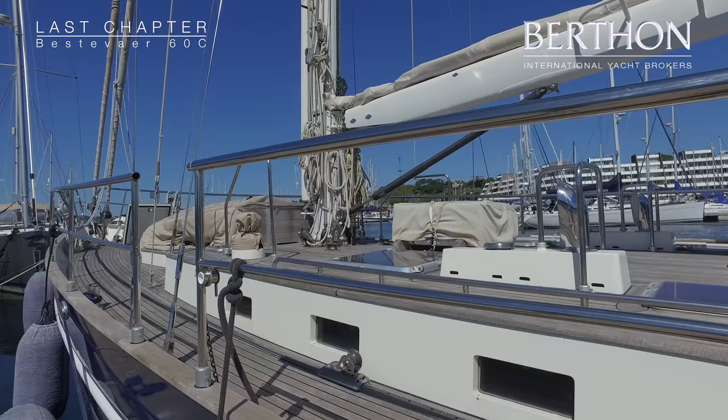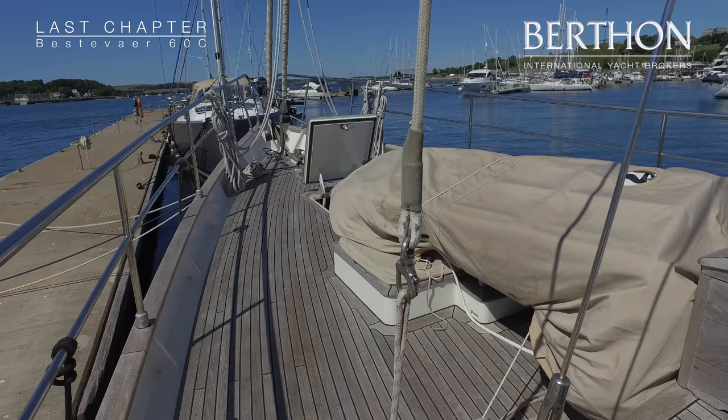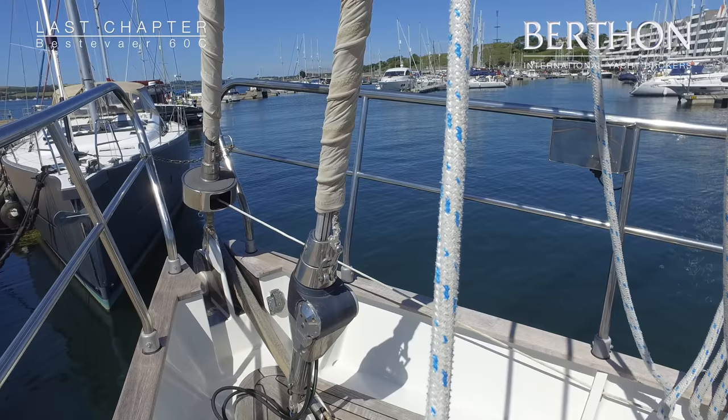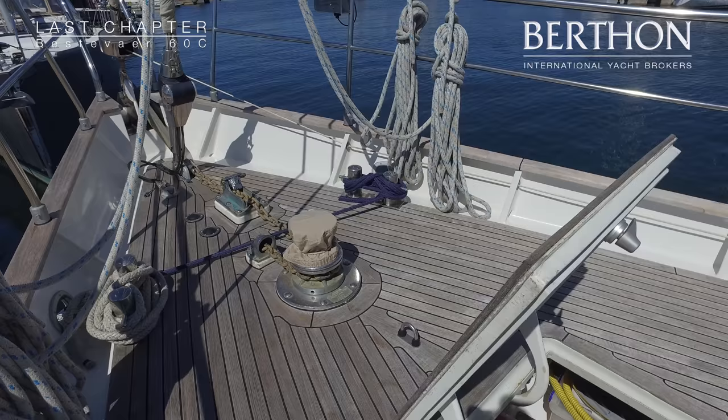Really, one thing that is apparent when you step on board is the reassuring raised bulwark and high guardrails in stainless. This is a very safe deck to be on in any form of seaway. Stepping forward, large deck mounted windlass there with chain stopper. Twin bow rollers, as you would imagine. Manual furling on the big reaching Genoa from Reckmann, and then hydraulic furling on the working headsail, as that's the one that will possibly see more use.